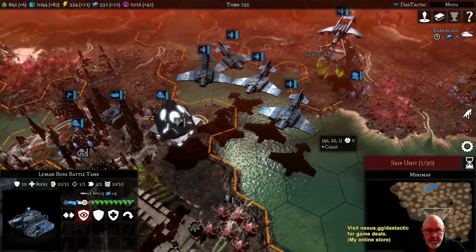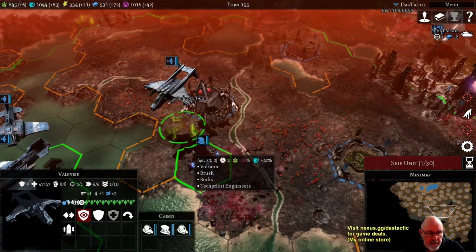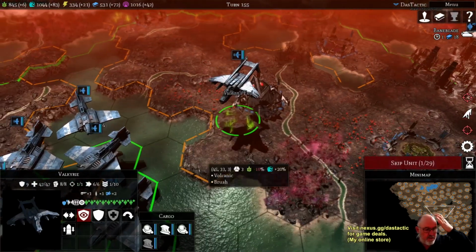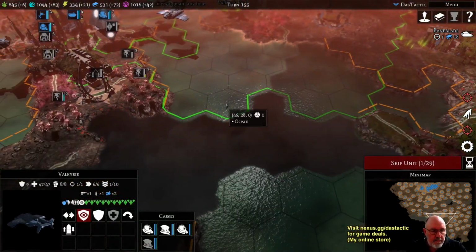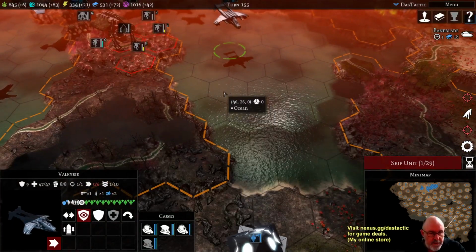It's our turn now. So that one's established there. Pop him in there. That gives us 2 Tech Priest Engine Seers. Let's bring them down to then help fight with the other attack.